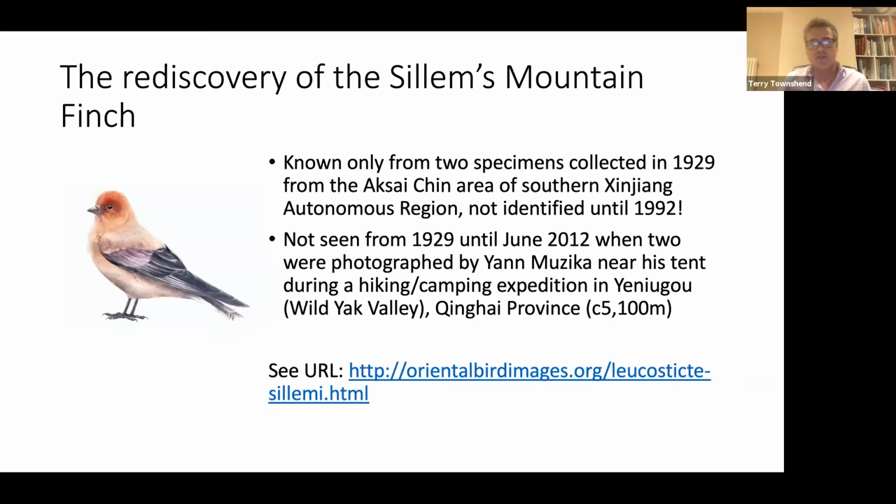And then just to illustrate really how poorly known a lot of these birds are on the Tibetan Plateau, the Salim Ali's mountain finch, I think it's now a Rosefinch, John will be able to confirm that. But this bird was known only from two specimens collected in the 1920s from a very high altitude area in Xinjiang. And they were not identified until the 1990s. So these sat in a drawer with other mountain finches for decades.